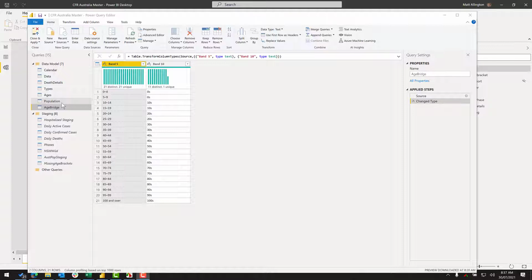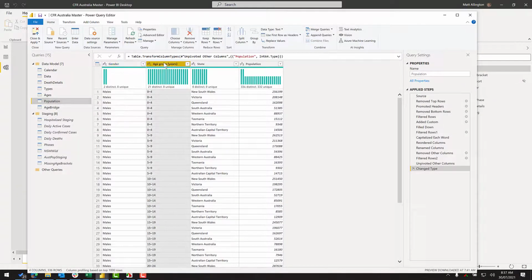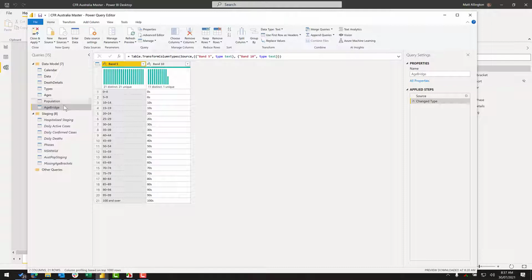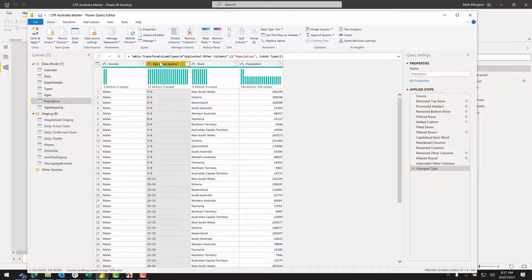What I need to do is come back to this population data and change the granularity. Now, I've just realized that I called this a bridging table, but I actually don't need a bridging table. What I need is a mapping table. So let me just go and fix that. So this is the mapping table, and what I need to do is remap the population data. So basically I want to roll these groups up to that higher level of aggregation without throwing away the detail.